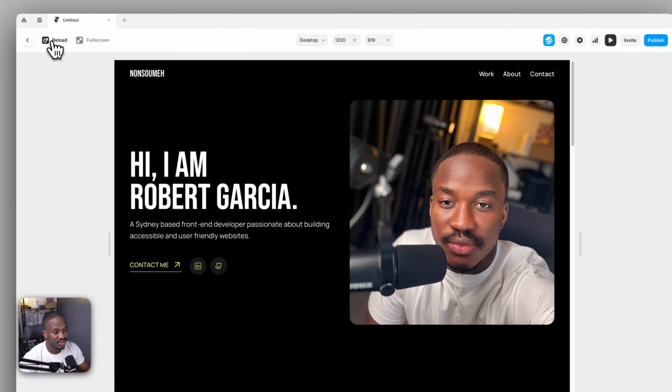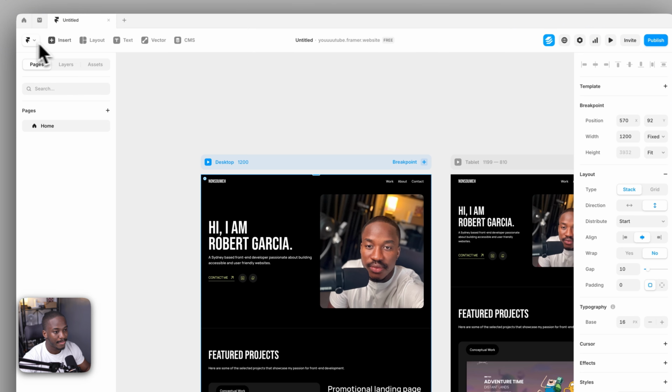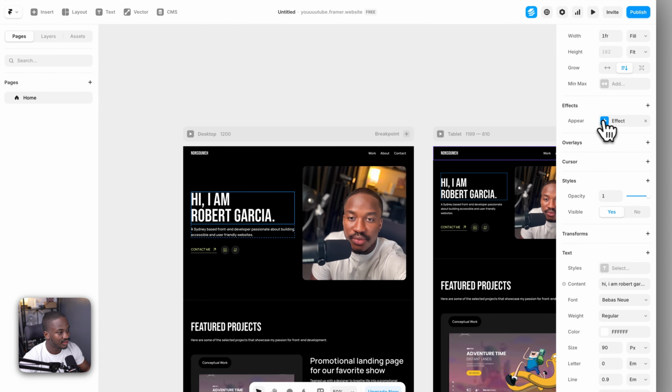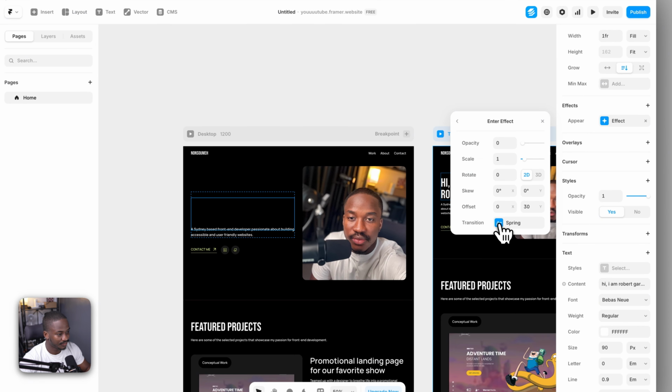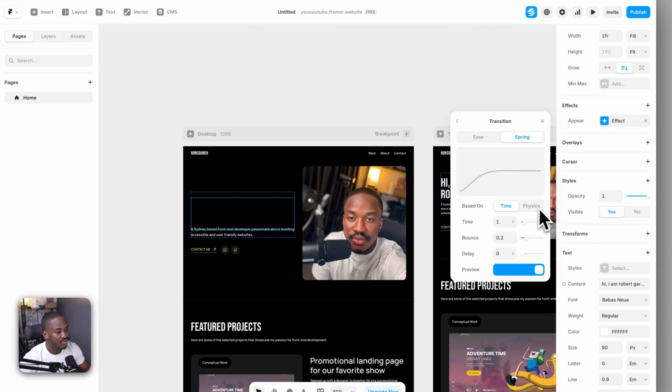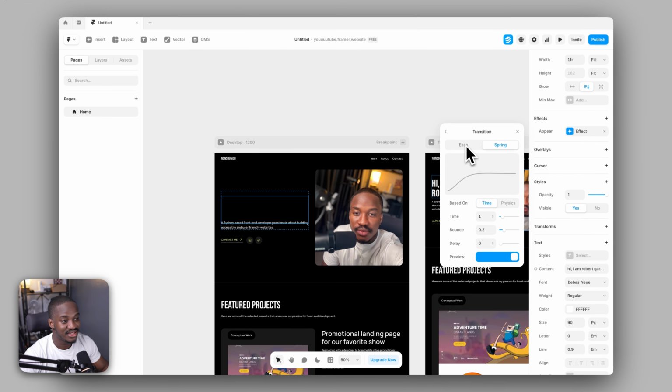So this is what it looks like right now. I think I still want to add a transition. So come back to effects, go to transition. I don't like this praying transition. It's not bad, but you can try different things, right? There is ease. This should be familiar for people that use Figma. There is physics, right? So all these are just terms, but it's not as complicated as it sounds.